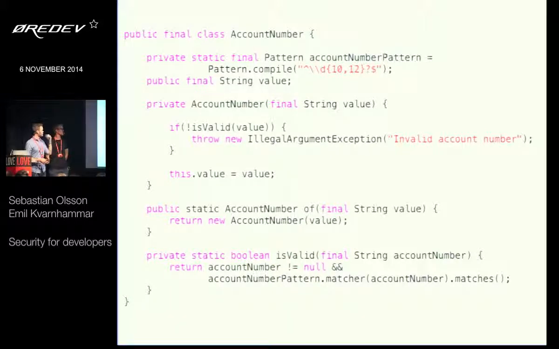I also added the static constructor method there because I think that's nice. And I made sure that everything is final here. I will get to that very soon. But in this case, you cannot create an account number without making sure that it is valid. And also, as an added bonus, something you should do is have the null checks in these domain objects, so you know also that these objects are never null, so you don't have to do those checks everywhere. Because instead of null, you of course use optional or something like that.